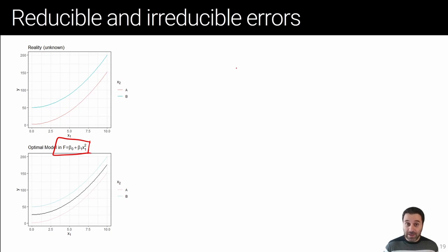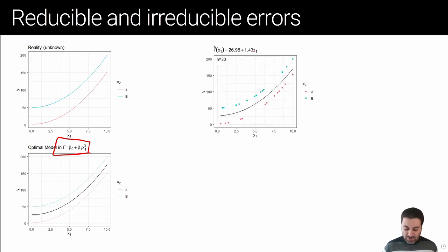So let's look back at the data we had earlier. In the first data set, we had 30 observations, and now the model looks something like this. And I'm just realizing we're missing a square over there. So this is now the relationship, the model. It's quadratic in nature. It's a pretty good fit, I would say, but still has no knowledge about x2. So there's no difference between blue and red. So it just goes kind of through the data points, through the two groups, kind of in the middle.